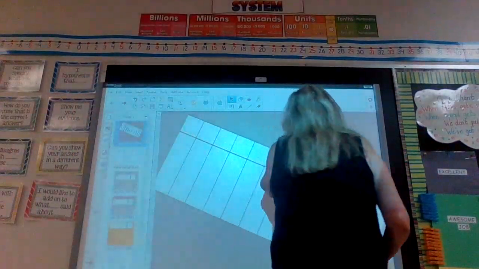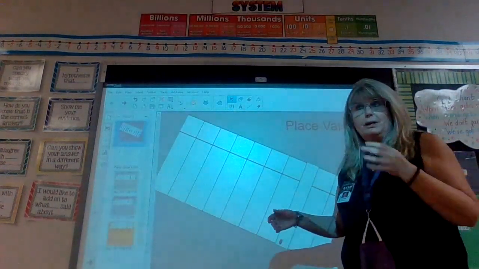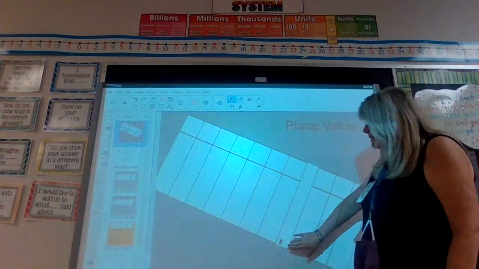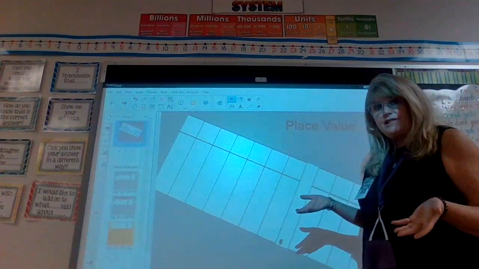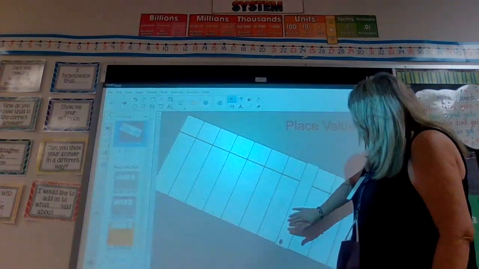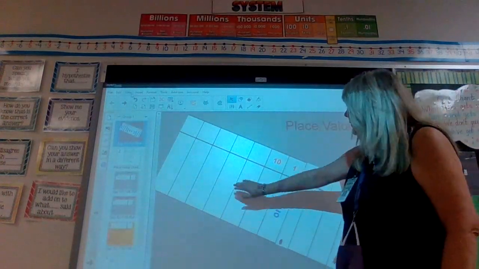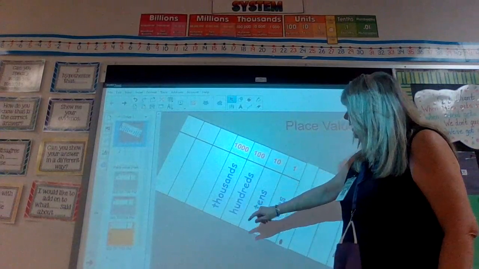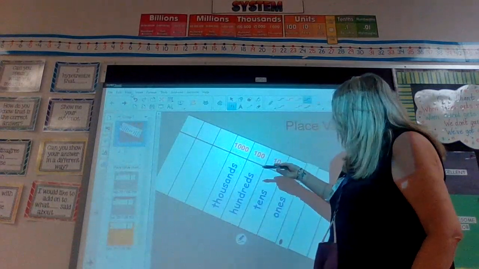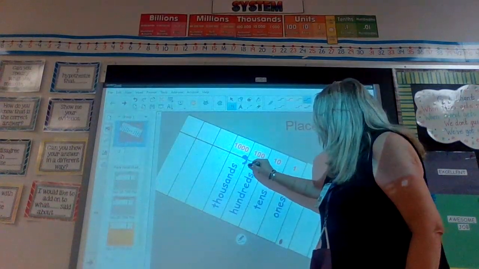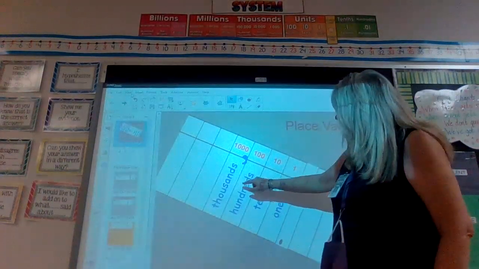Okay guys, we're going to talk about place value again. Now, this place value chart looks a little different than the one we talked about in the previous lesson. Notice your decimal point is in here now. So, you'll want to make a place value chart and you'll want to include the ones, the tens, the hundreds, the thousands, and I'm kind of picky on something like that. I really want you to put the comma right there. Because you want to put the comma between the periods. So, ones, tens, hundreds, thousands.